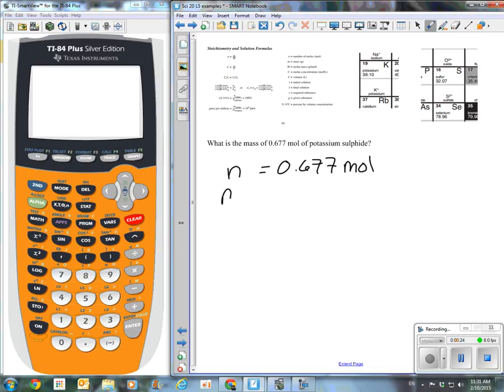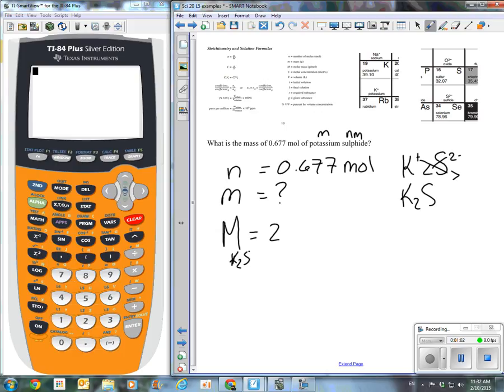So the question is asking me for m. And I'm going to use potassium sulfide to figure out what the molar mass is, kind of like we did before. In this case, potassium sulfide, again, this is a metal, this is a non-metal, and I'd be able to see that on my periodic table, but I've given snippets here. So this is an ionic compound, so this is going to be K+, we're balancing the charges, and S2-. I'm going to do my little crisscross here, and I'm going to get K2S. So the question here is the molar mass of K2S.